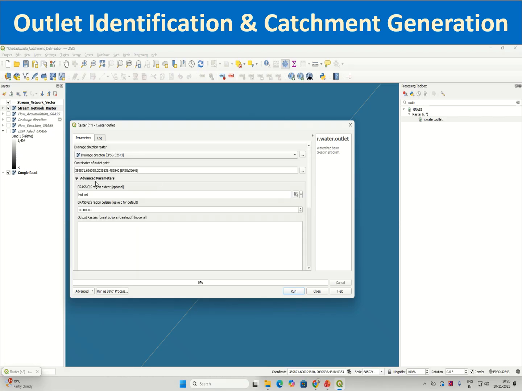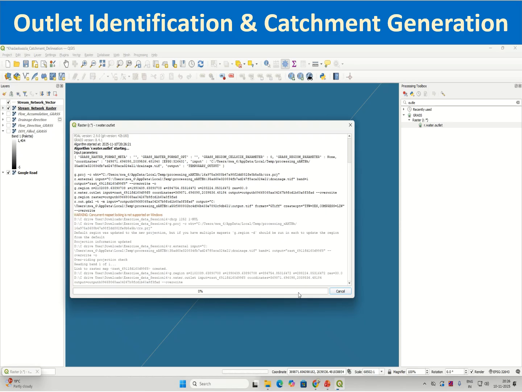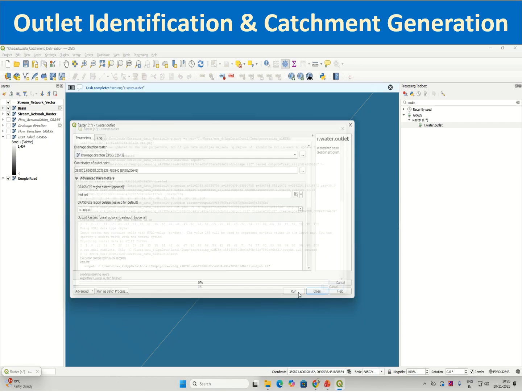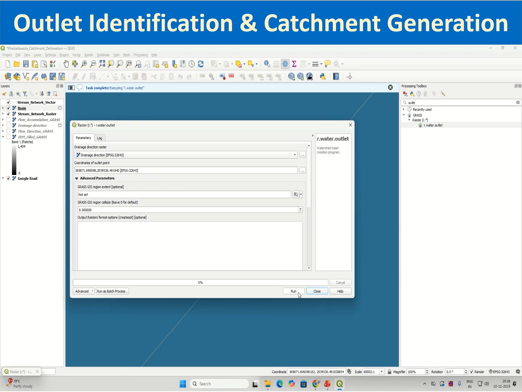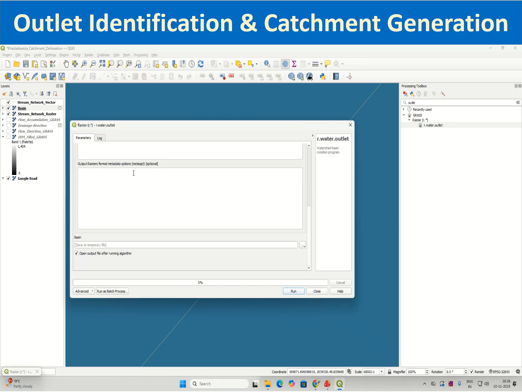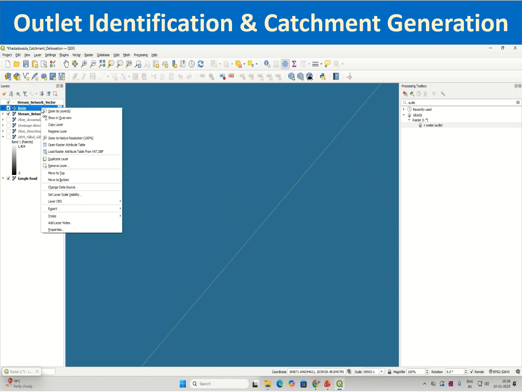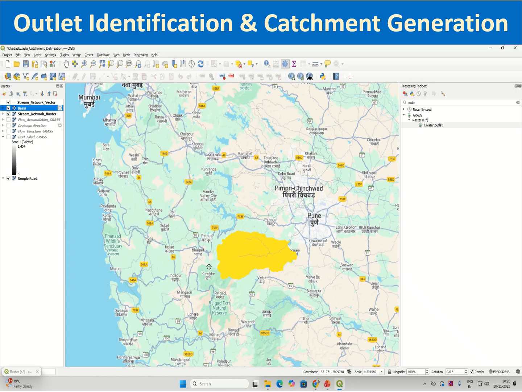So you provide your drainage direction, and then the coordinates of the outlet point, and then run. Yeah. So it has generated a basin temporary layer. You can right click and zoom to the layer.